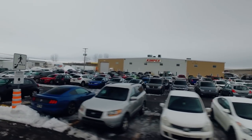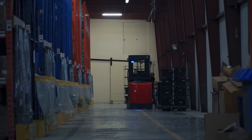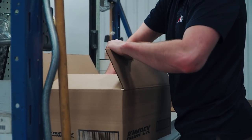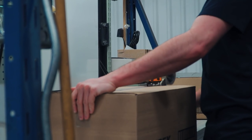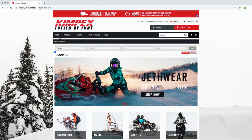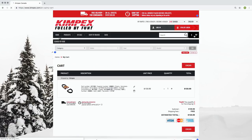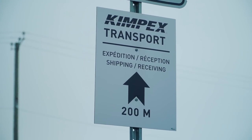Repairing sleds in the KIMPEX parking lot isn't a service they normally offer up to their customers. Instead, KIMPEX sells parts direct to dealers. And then on to you, where you have the choice to work on your sled at home, hopefully in a warm workshop, or have your dealer complete the repairs. Now there is an online option where you can search out your own parts and buy direct with shipping to your home. One cool aspect of this online ordering is how KIMPEX includes your dealer. Just click on the dealer you wish to support in your area, and they get credit for the sale along with the profit for that sale as if purchased through their store, even though they never even touch the parts that are shipped directly to you.